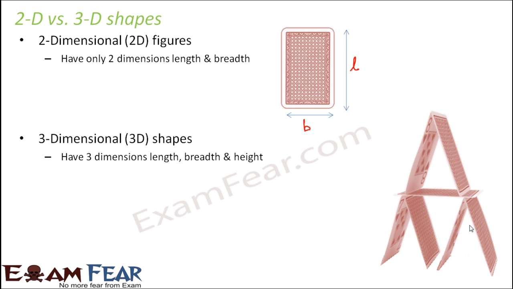And this tower, do you think it is two-dimensional? It is not two-dimensional because this time you have its length, you have its height, and you also have its width. So three dimensions are now needed to define the size of this tower which we have created. So what do we understand from this? That many two-dimensional objects together can form a three-dimensional shape. So in simple words, two-dimensional means you only need two parameters to define the size of that object. Three-dimensional means you need three dimensions or three parameters to define the size of that object.